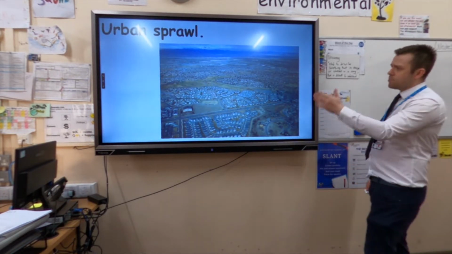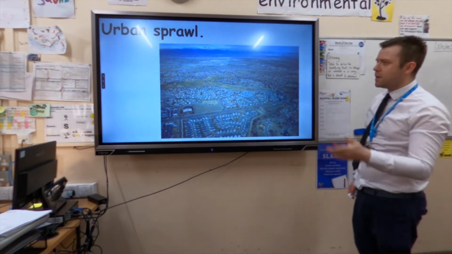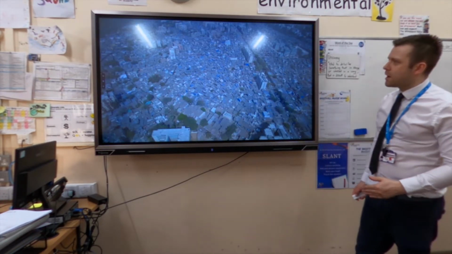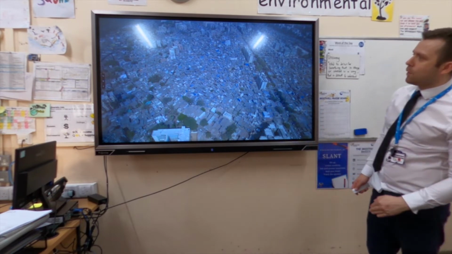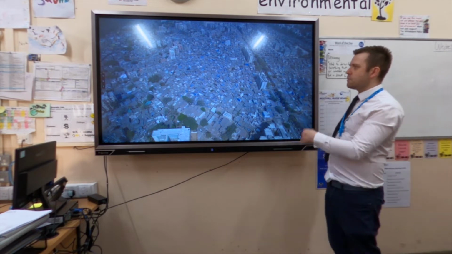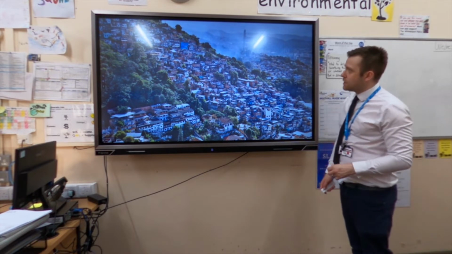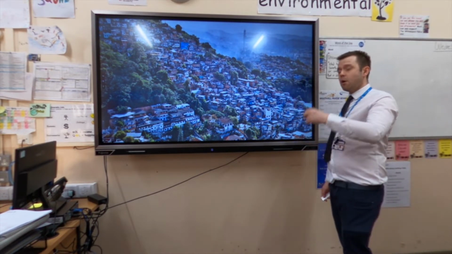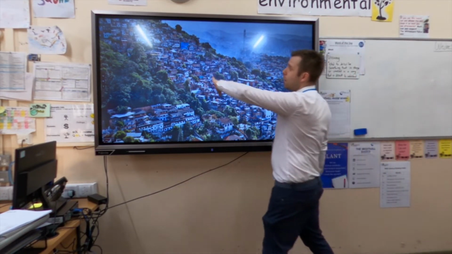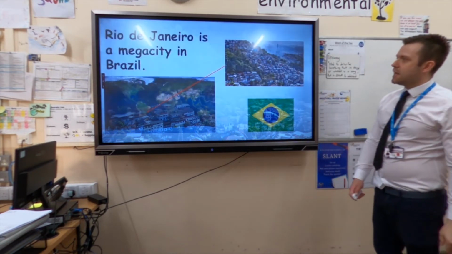As cities spread, you get something called urban sprawl, where the cities sprawl out into the countryside. However, this is a HIC with all the infrastructure and housing to deal with this spread. In an LIC, so this is an example of Dharavi in Mumbai, there are simply not enough houses for all these people, so they start living in informal slum settlements. And this is our case study, an example of a city called Rio de Janeiro in South America, in Brazil, which has experienced the same. People are even living on really dangerous hillsides, building their houses there because there is no space in the city.